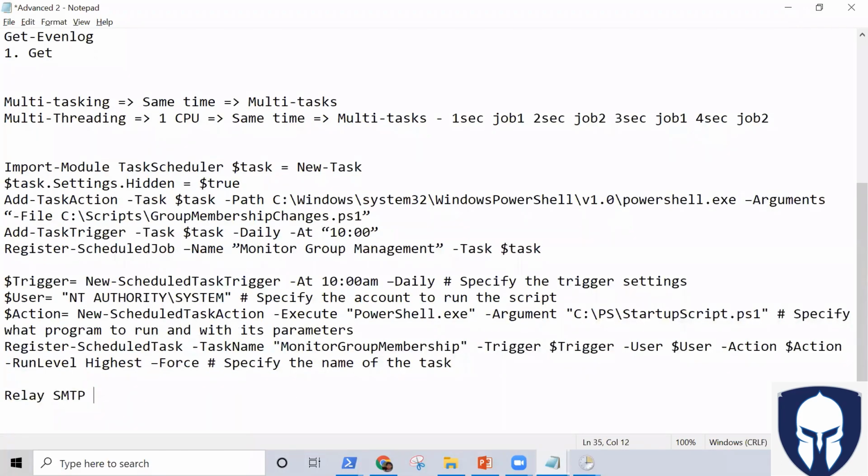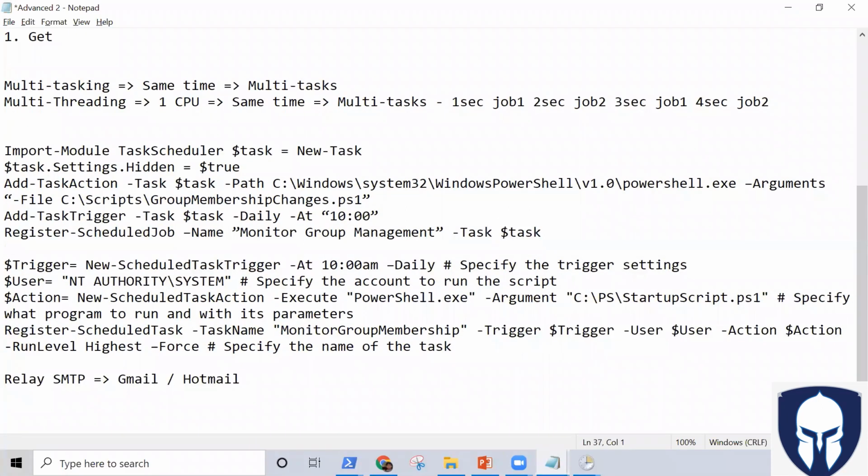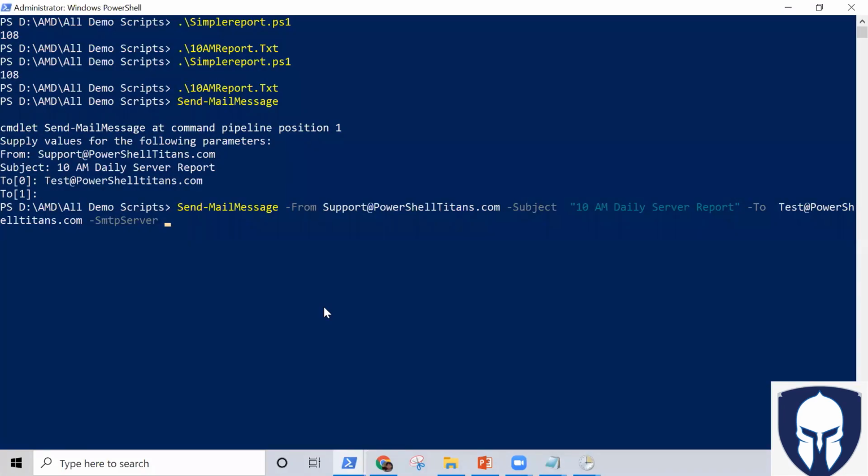If you are new to relay, don't worry, this is just like our Gmail server or Hotmail server. This is the IP address you need. Either they will give you an IP address or the FQDN name, and you need to mention it. Let's say the FQDN name, as of now, is ID Big Bang.